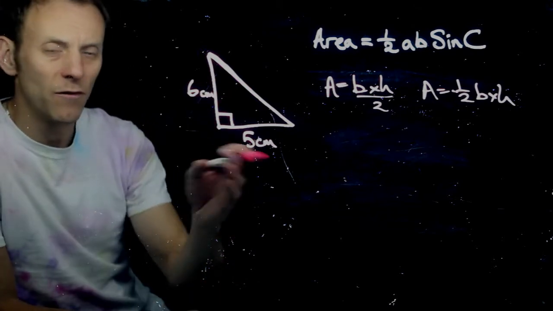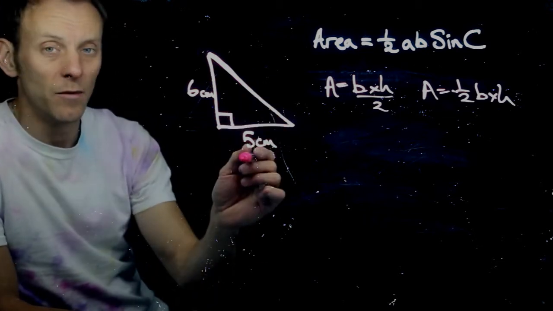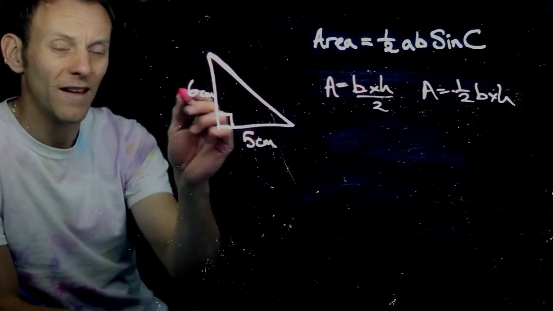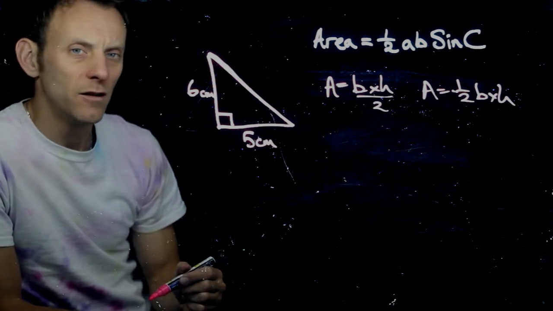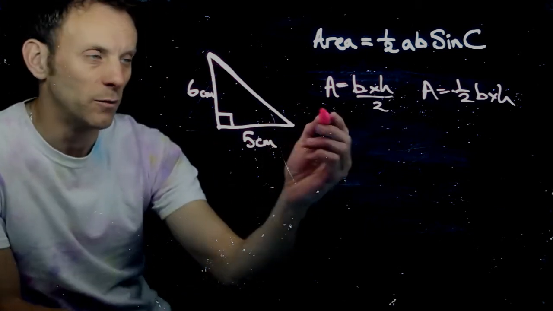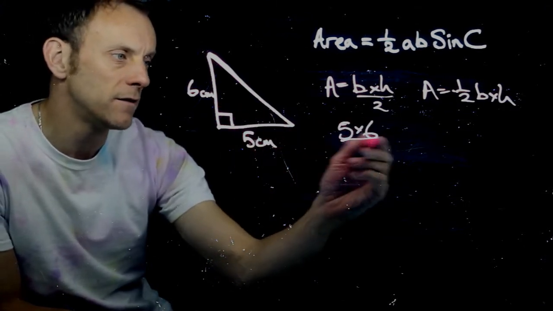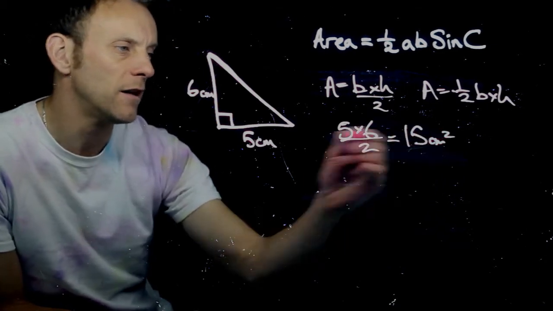Straightforward questions where you're given the base and the height, and more complicated questions where you might be given some information, have to use it to work out, for example, using these two to work out the height to then be able to do it. But we could definitely do base times height divided by 2 for a question like this. Let's just make sure we can. Base is 5, height is 6, divide that by 2, and we get an area of 15 centimetres squared. Brilliant.